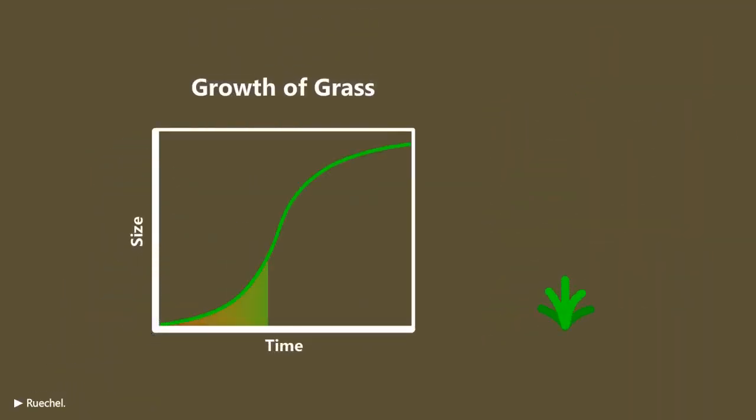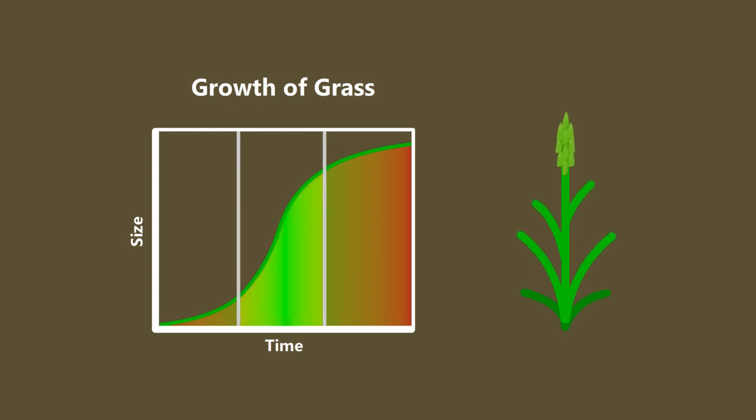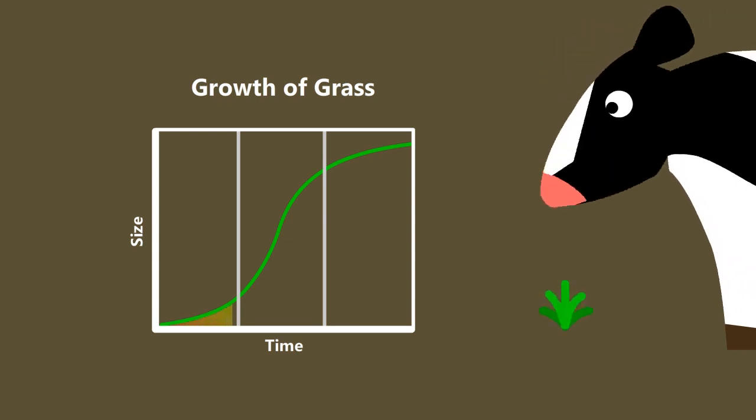Here's how it works. The growth of grass tends to start slow, accelerate, and slow down again. This middle area is where it accrues the most biomass the most efficiently. If it's eaten before it gets to this point, its growth will never speed up.